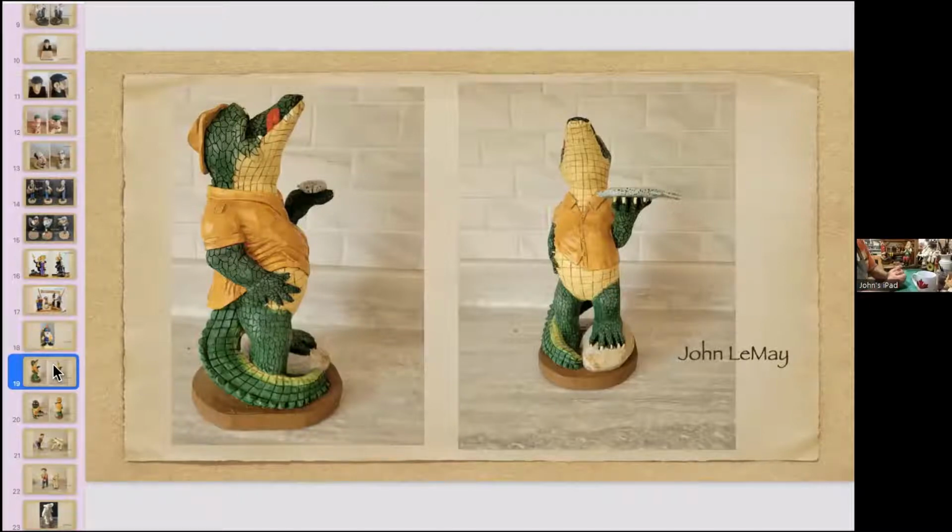Really nice detail, good detail on the tail. Thank you. He's got the scales all over his body. I burned all those scales in, and then I put about 5 different layers of paint over top of everything so that the burning would still show up. So a very light wash so that it wouldn't cover the burning. That's right.